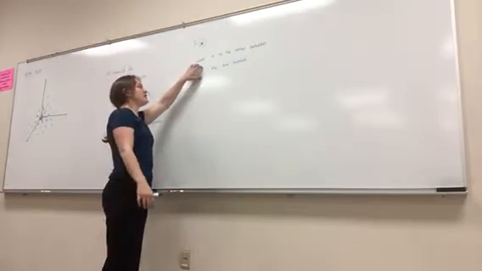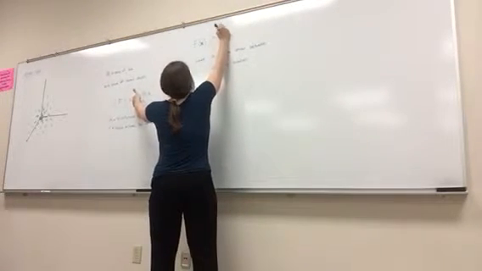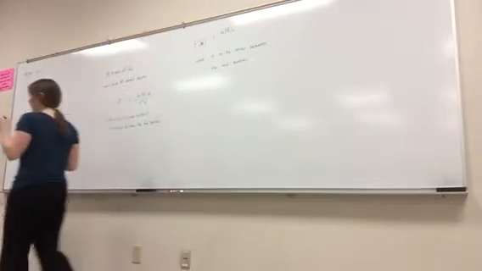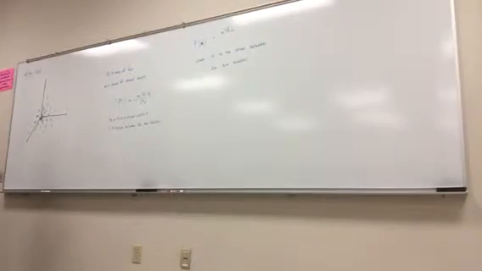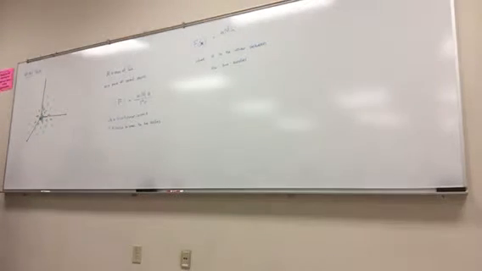Now, to do this, we need to look at our function. I'm still going to have m, I'm still going to have big M, and I'm still going to have g. But this r squared, I can actually do something with that. If I'm looking at the vector x in between these two objects, r measures the distance between those two objects, right? What relation do r and x have? If x is the vector in between two objects, and r is the distance in between those two objects, what's the relationship between x and r?